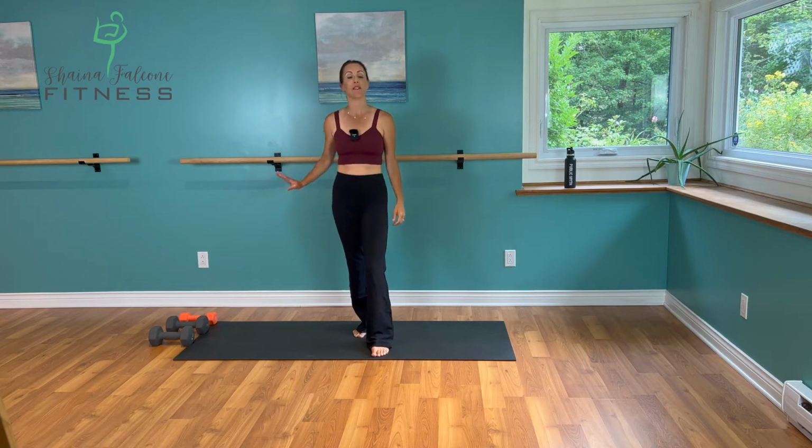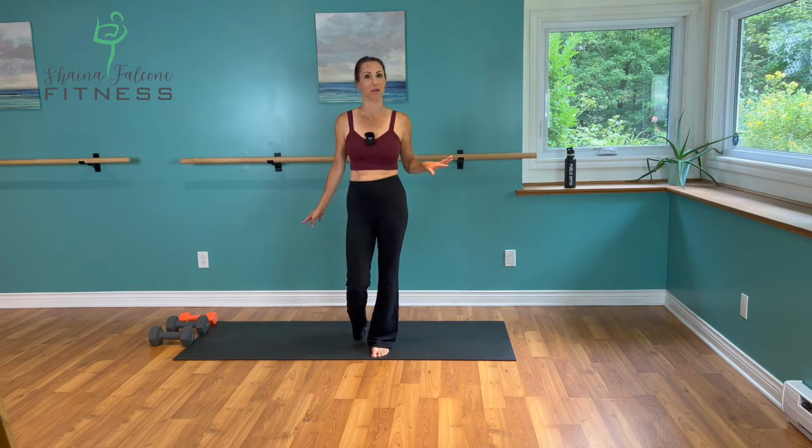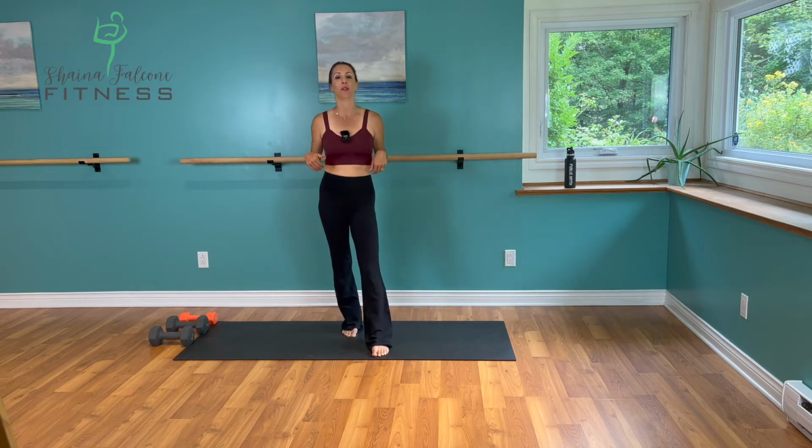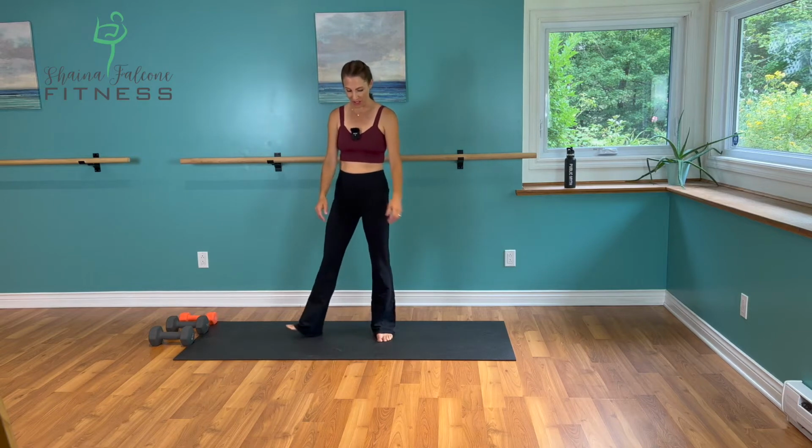So you'll need a set of heavy weights for the lower body, your arms are not going to come over your head, and then sort of a medium lighter weight for one of the exercises that we're going to do that you are not going to want a heavy weight for. You can wear sneakers if you like. You can take them off during the mat section if you want. Totally up to you. We're going to start on the mat.